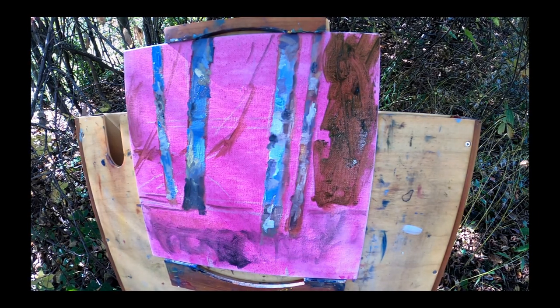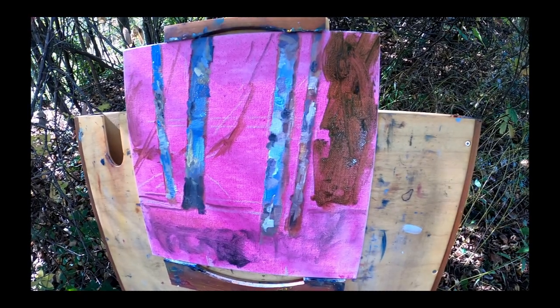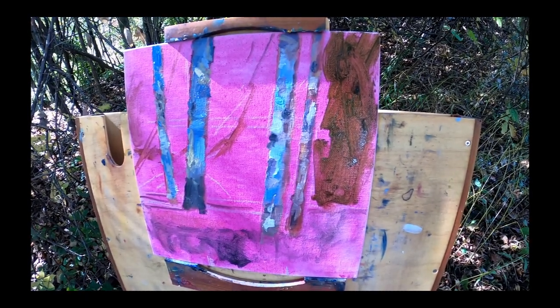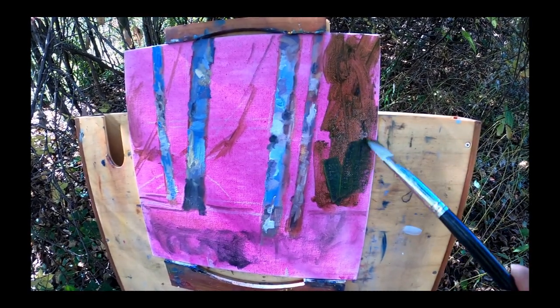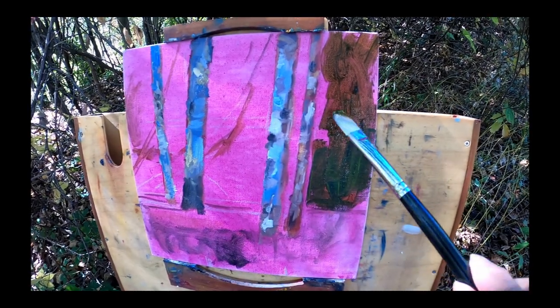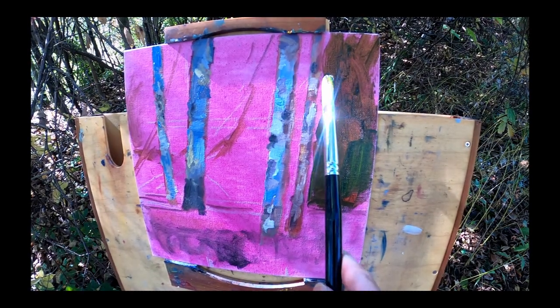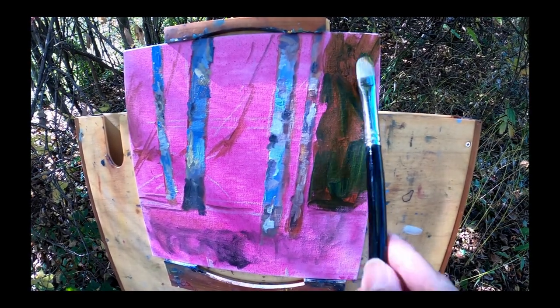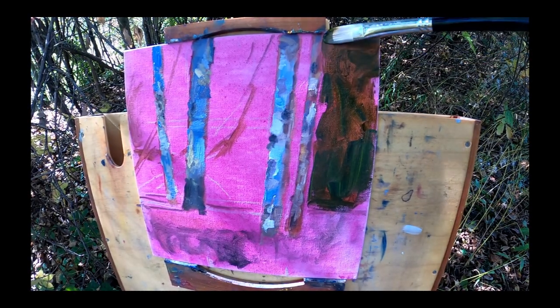So I'm putting some of the darker shadows first, and then I will slowly lighten it with the greens and the yellow greens and the whitish bluish greens after I set up my base. So right now this is black, a mixed black with burnt sienna and a little bit of mineral spirits.